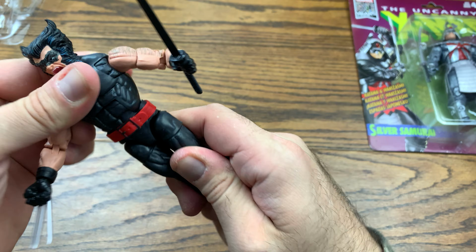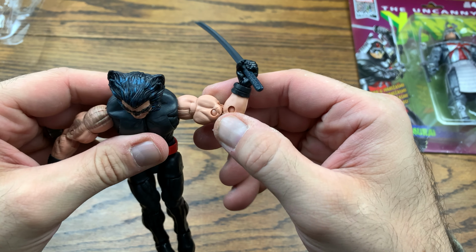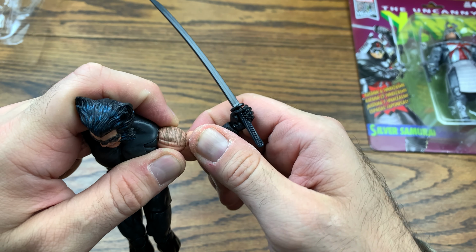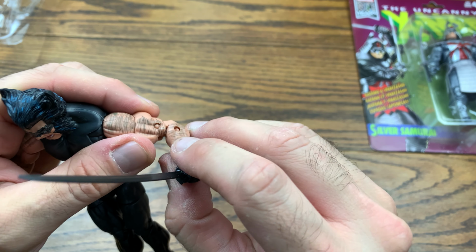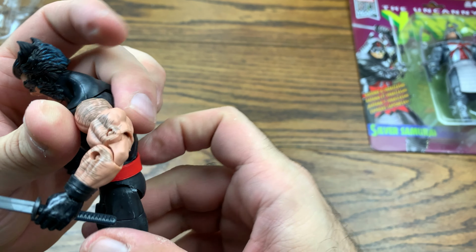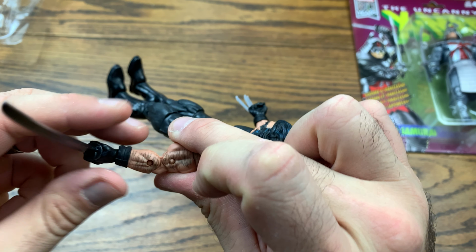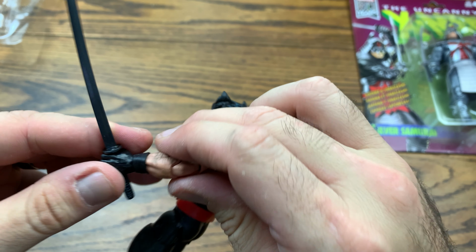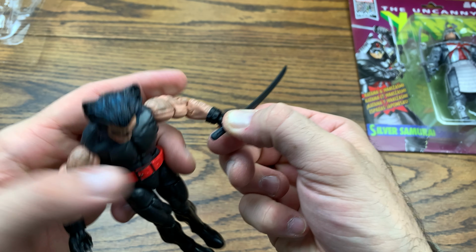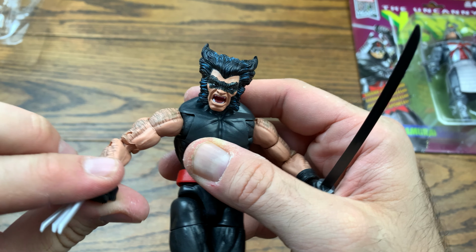But he's got bends at the waist. He's got pretty good articulation with the shoulder. Nothing too crazy. The arm actually has a locking mechanism on it, which stops it from doing a full rotation, which is nice. We've seen some other figures on this channel that allow the full rotation. Here is the elbow joint, which doesn't have any notches, but it does look a little bit more natural than most other figures have done. Even though the hands are removable, the wrist does have some pretty good movement to it. Same thing goes with this particular wrist with the adamantium claws.